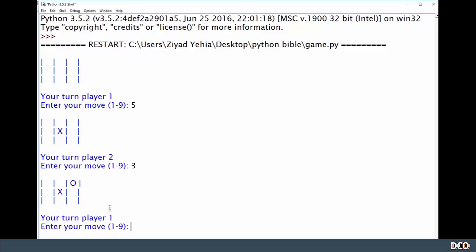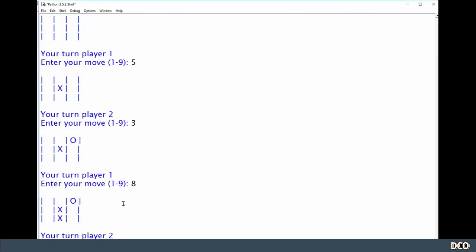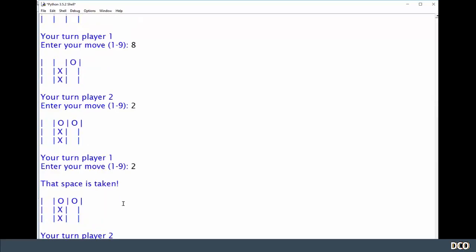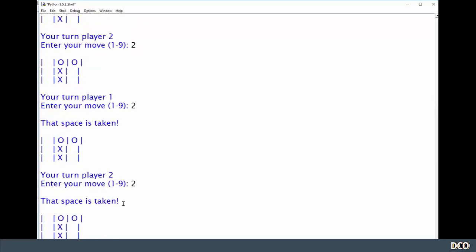Now we've got an O in that place. Let's say we want to move the X down 1. That's moved there. And then we want to move the O right there. Okay, so we're getting the game working, right? And if I try to move on top of someone else, let's say I want to move on player 2, it's going to say it's not possible for both of us.